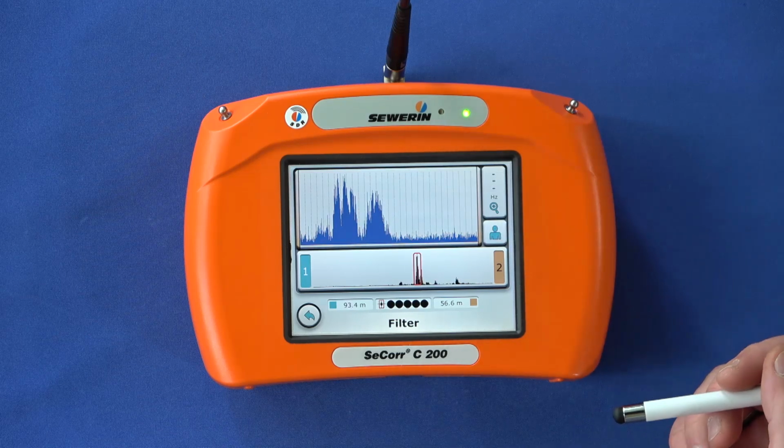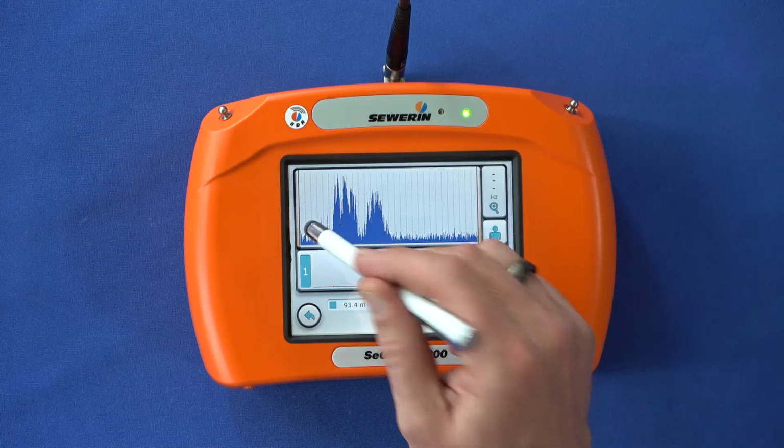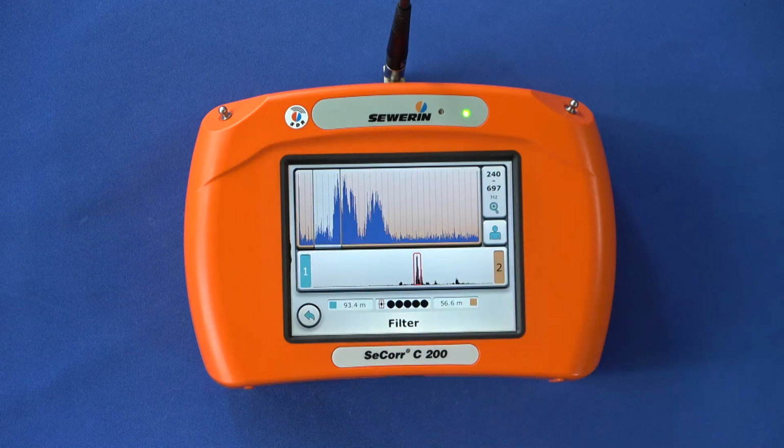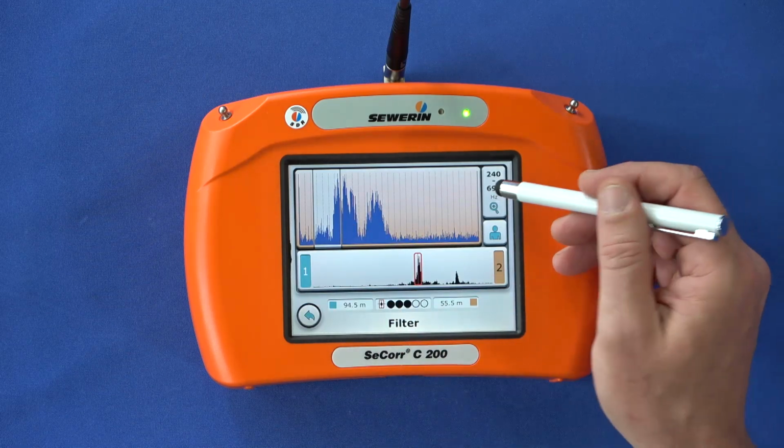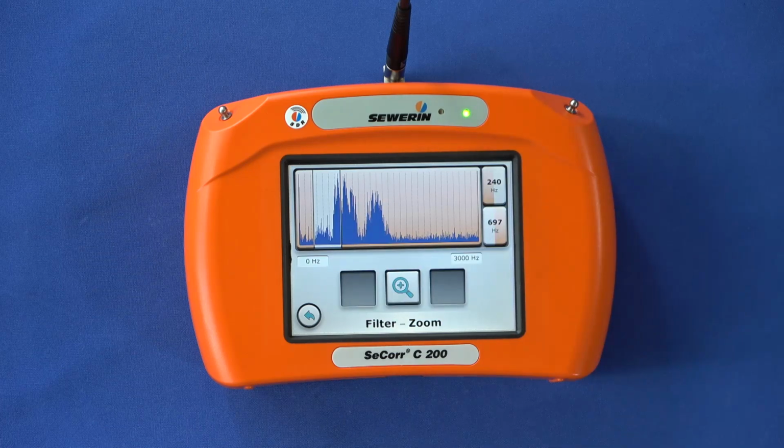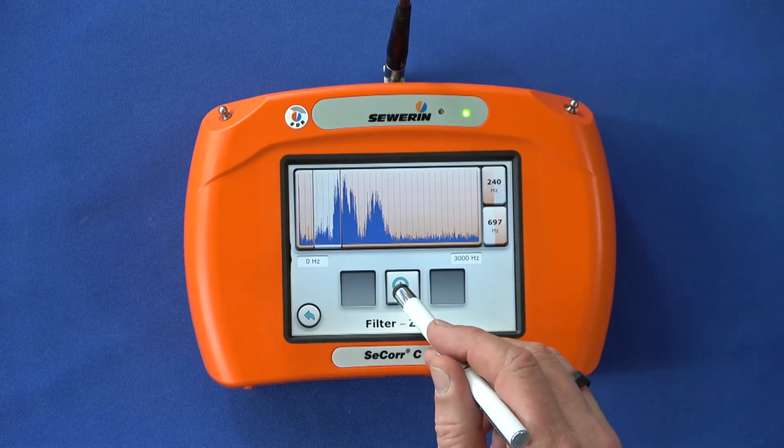You can roughly set the filter by tapping the curve of the filter base or fine-tune it down to 1 Hz with the filter limits button. This takes you to the filter zoom dialog. There you have the option of zooming the filter base to the selected section. This enables you to recognize optimization potential even better.